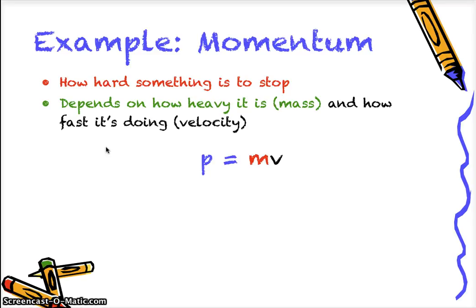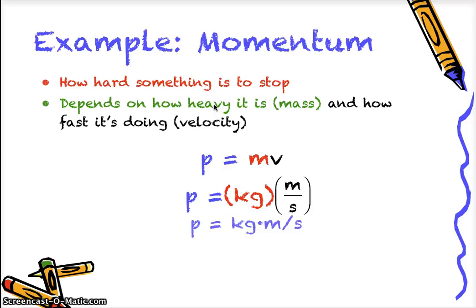We know that mass is measured in kilograms and velocity is measured not in miles per hour but in meters per second. What about momentum? Unit analysis says take each letter in the formula, replace it with the units, and do the math. Multiply, divide. In this case, multiply. So let's take it away. Mass is measured in kilograms, so take the M away, replace it with kilograms. Velocity is measured in meters per second, so where we have velocity, put in meters per second. There they are. Now multiply.